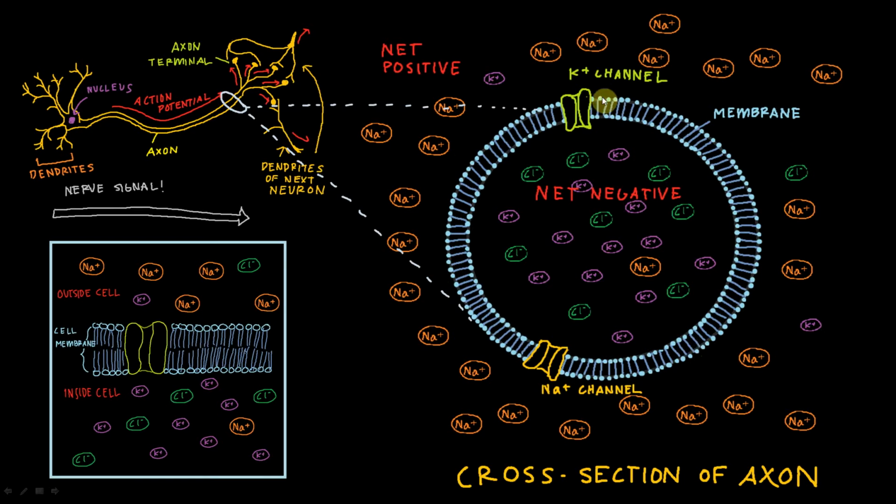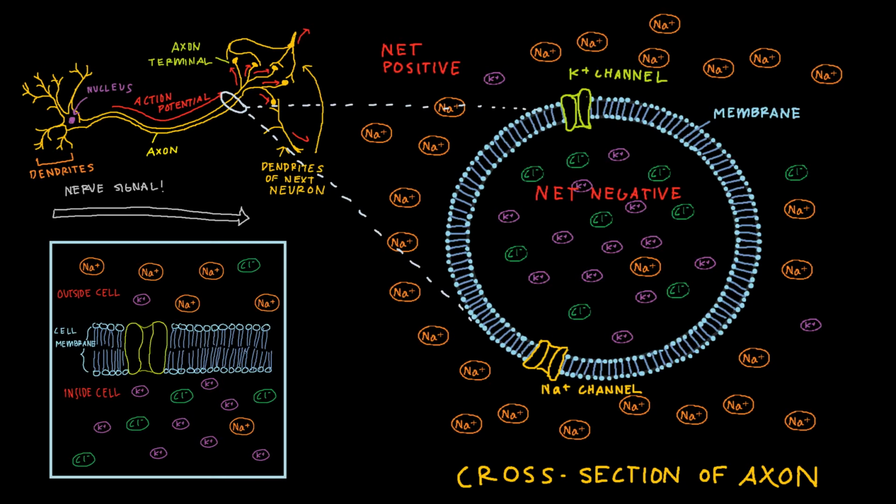Finally, in the membrane, we have potassium channels, and we also have sodium channels. And these channels specially allow potassium to move through in this case, and sodium to move through in that case. Now, let's take a look again at the separation of charge, the net positive on the outside and the net negative on the inside. When we have separation of charge, it causes something called the electric potential, or in this case, what's called the membrane potential.